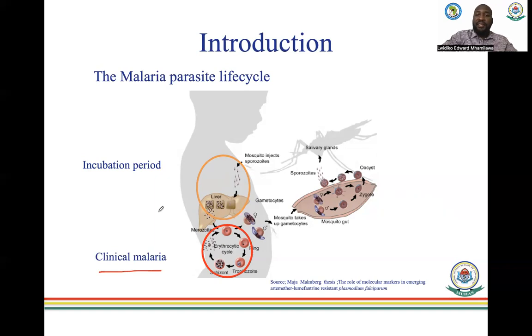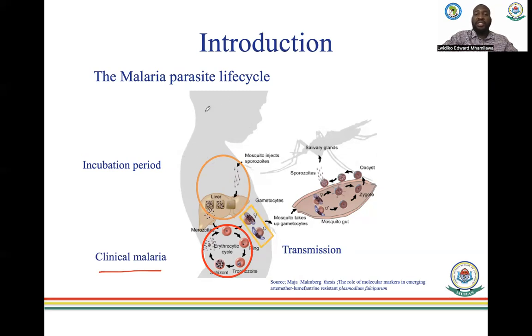The red blood cells are the ones that are primarily infected, and they rupture and release some cytokines that trigger inflammatory responses, where you have the typical fever that you see. Depending on the parasite that is infecting you, you could have tertian fever, quartan fever, or another type of episodic fever. We'll see that in the different parasites shortly. After a while, the parasite is going to convert into gametocytes, which is the transmission phase. Then the mosquito picks it up again and continues the life cycle on the mosquito side.